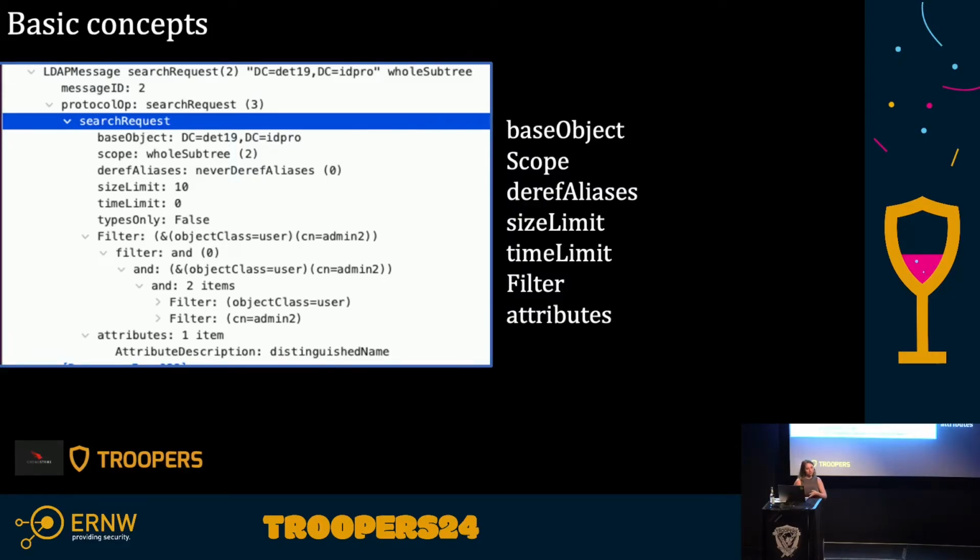So the size limit limits the size, and the time limit creates a timeout for the query. And this can actually be quite useful, as I already spoke about it in the GPO example, to differ default behavior and attacker's behavior, maybe even sign specific attack tools. Then we have the filter, which we will talk about in a couple more slides, and the attributes. So the attributes, basically, it's what information we want to retrieve on the object that fits our filter. And this is quite important as well, since every attack tool asks for a different set of attributes, so we can use them to sign the specific tool.